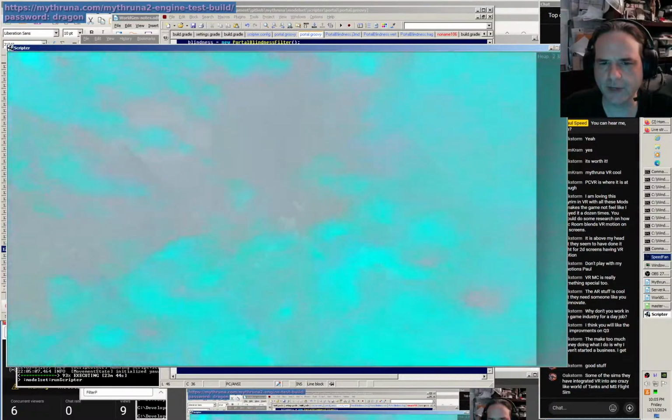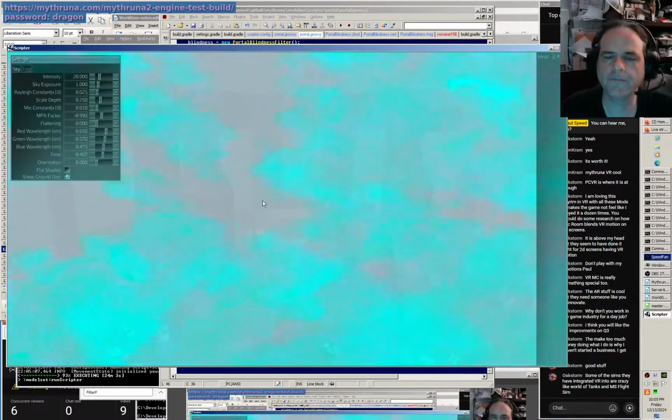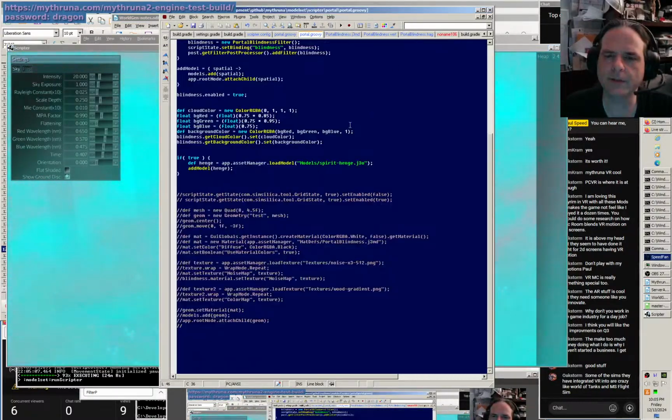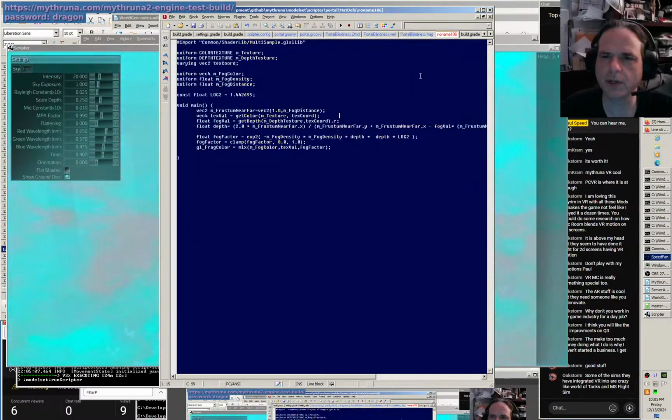And so if I take the depth value, the actual screen depth is going to be based on my far frustum value, which I don't think is passed in.